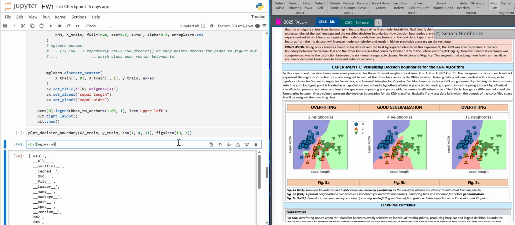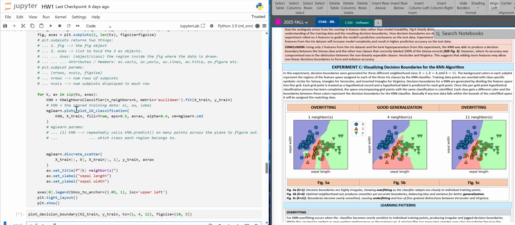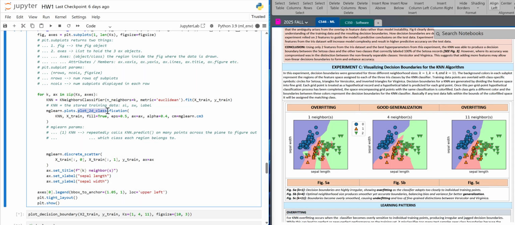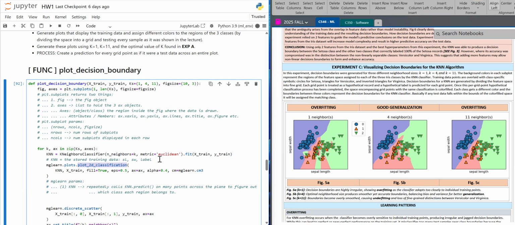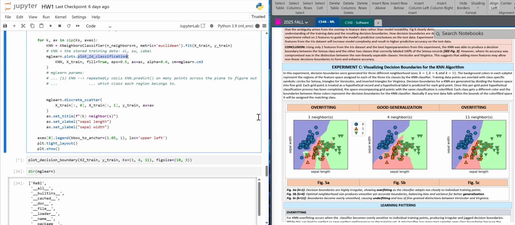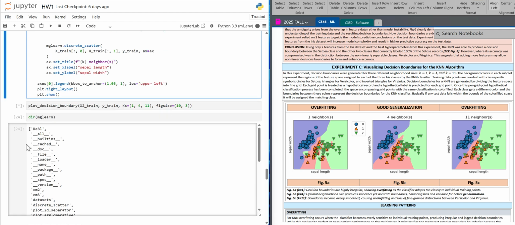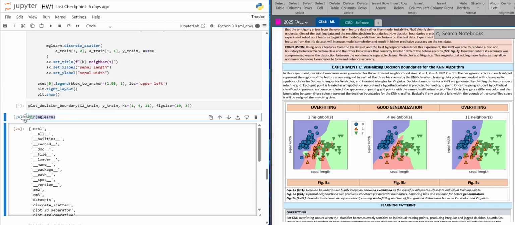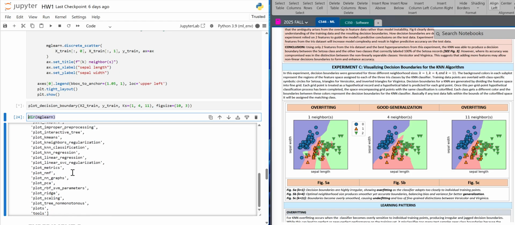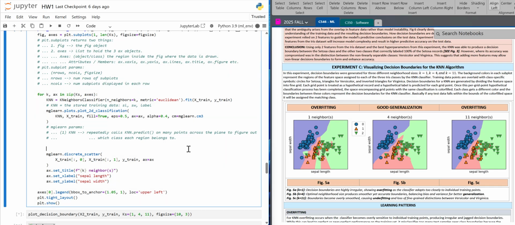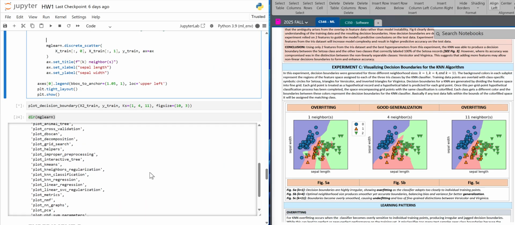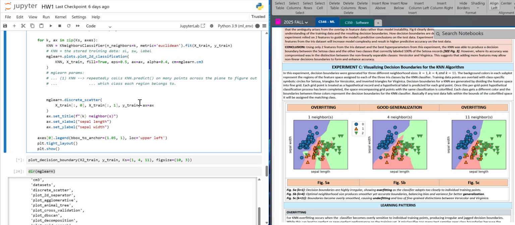One thing to note here is that we needed to use the plot 2D classification as opposed to the plot 2D separator that was used in the class example. And when you look at the mglearn documentation, for some reason plot 2D classification is not even listed in here, so I had to do some digging to find that out.